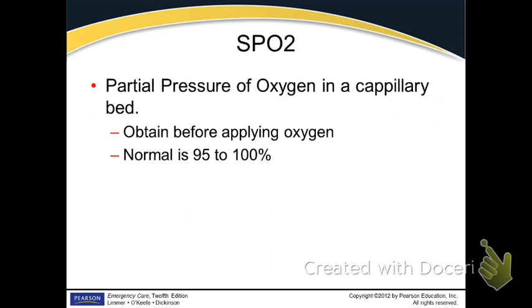Mine happens to be 98%, and this one's pretty cool because it gives a little waveform that is just for looks, really. There is a pulse ox waveform, or an SpO2 waveform, called a PLETH, P-L-E-T-H, and I'll show you that later in the hospital. This is an O2 PLETH. Once you learn to read that waveform, then you don't need the number. But anyway, I'm at 98%, and my caffeine is sort of going away. I'm down in the 80s.